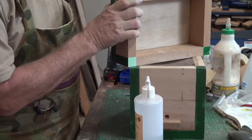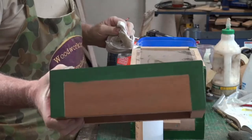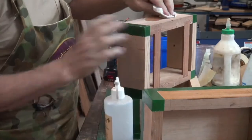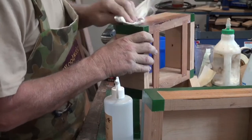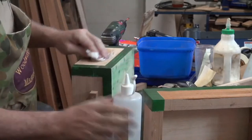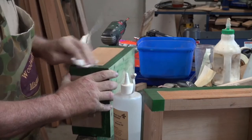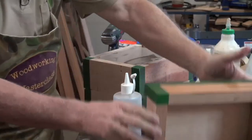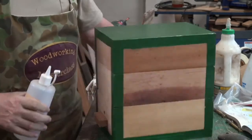oil the outside. It doesn't matter if you put oil over the paint, then you get that really nice timber look. Might as well do all three sides. Do this one too so you can see that. I would normally use boiled linseed oil, but it's up in the other shed, and I'm not going up there. There you go.